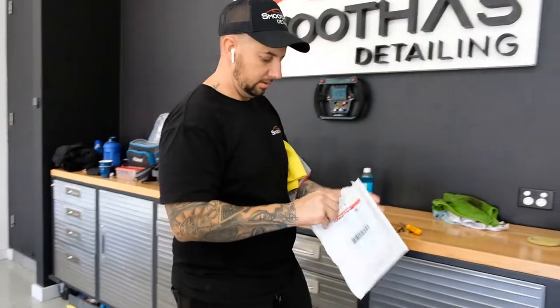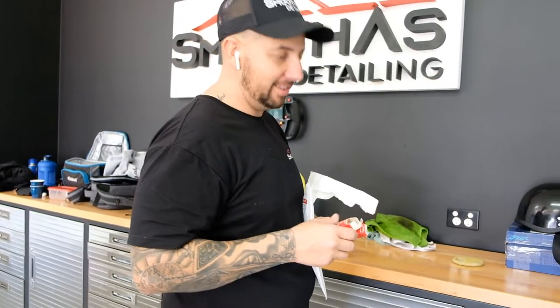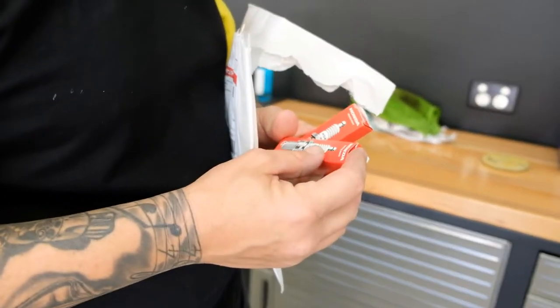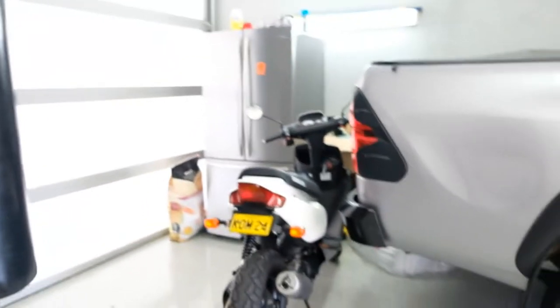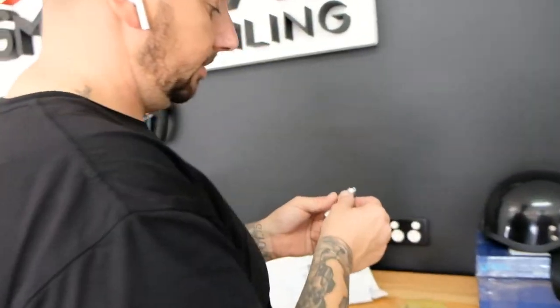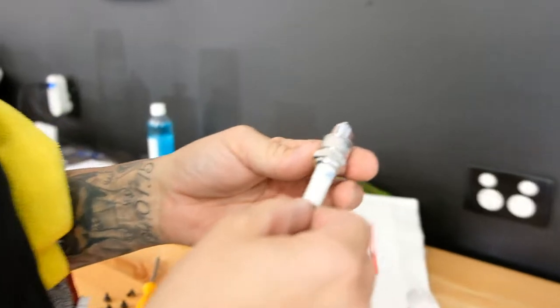Here we got Trev. I was gonna say genuine, but it's not a Honda, is it? Boost! Spark plugs for the super bike over there. Better, mate.